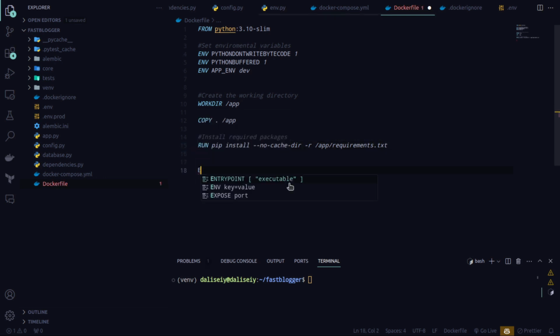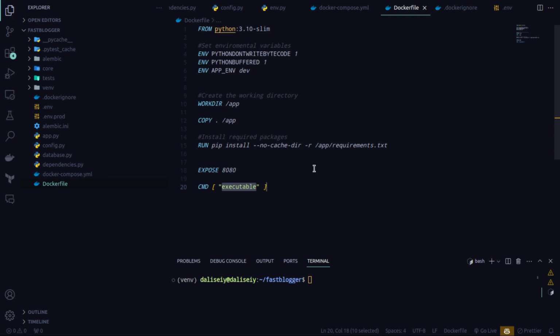Then I'm going to expose a particular port. Sorry, expose port 8080, and then I'll need to specify a command. I think everyone is familiar with this. A CMD, rather command, which is going to specify the command I'm going to be using to start my application. Normally it's expected that I start with Python app.py, but I'm not going to be doing that. So now I'm going to comment this also. I'm going to say expose the ports on which our application will run.